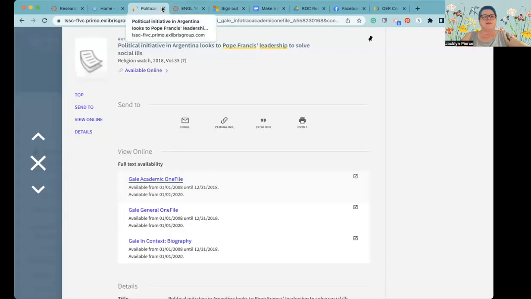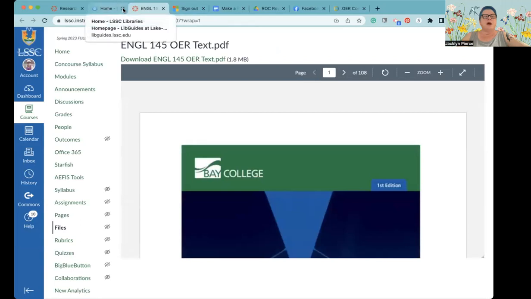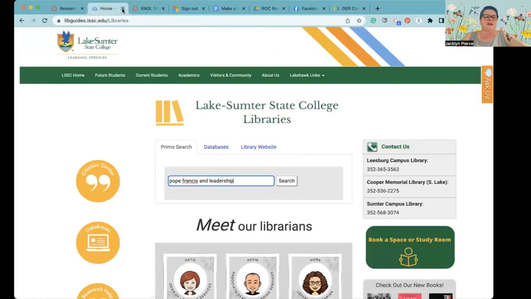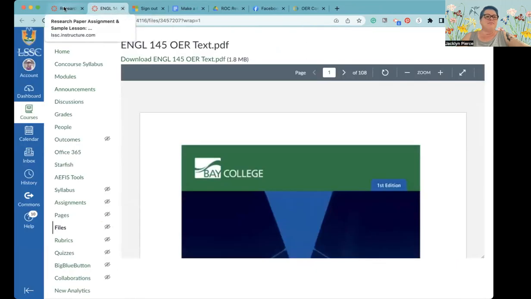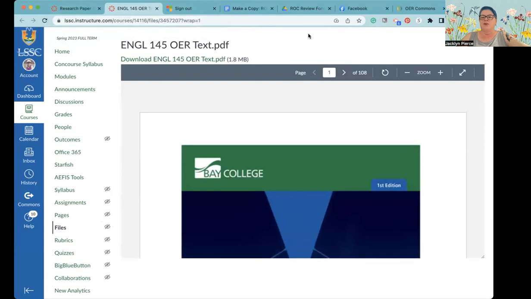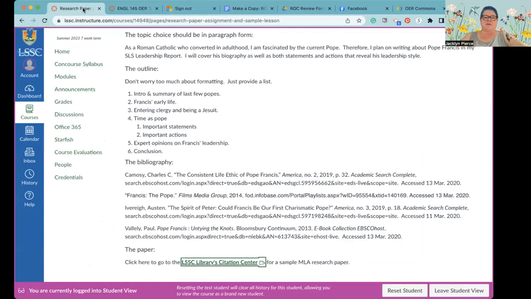You don't need a ton of resources for this particular paper. I would say probably 2 to 3. Two if they're really substantial and all about leadership. You might need a little bit more than that if you need to look into things like ethics and vision and those sorts of things. But a lot of times you can find an article that covers their whole leadership, and so you can utilize maybe 2 or 3 sources. With that being said, don't limit yourself. You can have as many sources as you need.